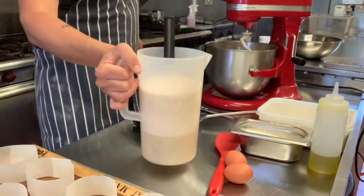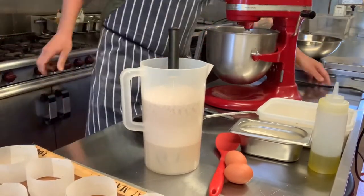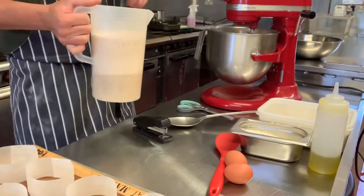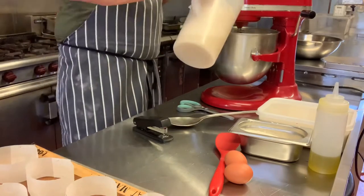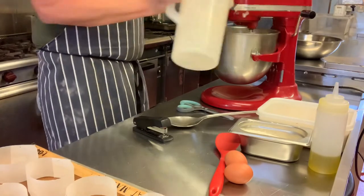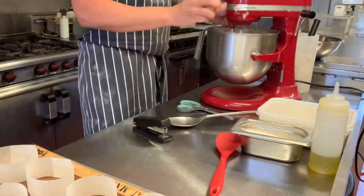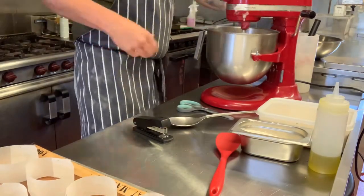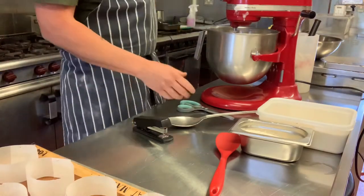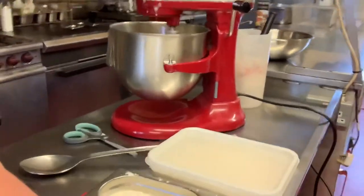Okay, so you can see this has risen up a little bit more than I wanted it to, to be fair, but no worries about that. Turn the old machine on. What we're going to do here is get mixed up. It's all going to go in there, it's all goodness. 2 eggs. About 40 mil of oil. I've got olive oil here, not good olive oil, just olive oil. You're going to make this all mix up and be good.